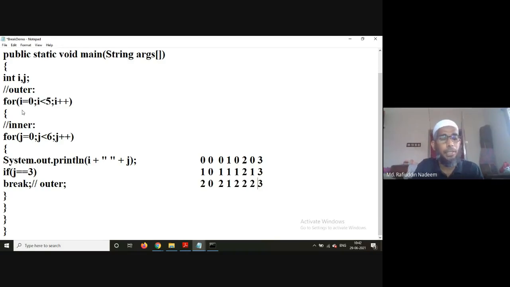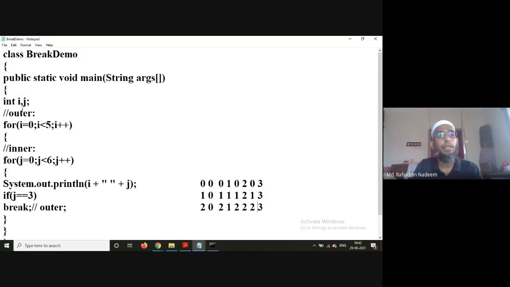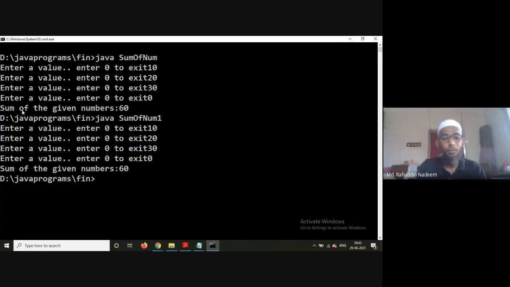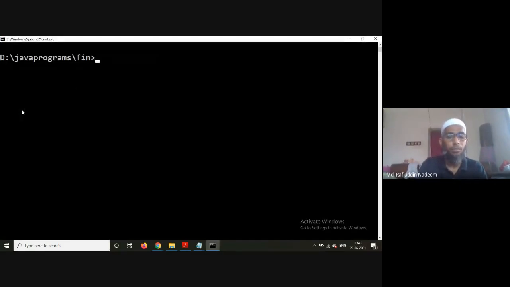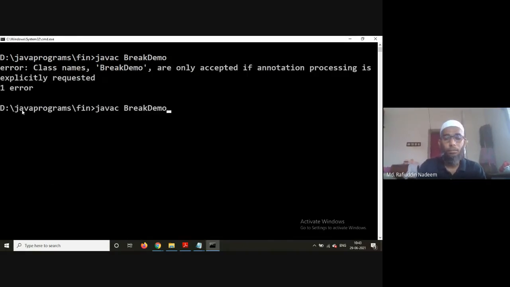We will just see the output of this program. So I'm saving it. Again, I'm going to compile it and then execute it. There is an error in compile.